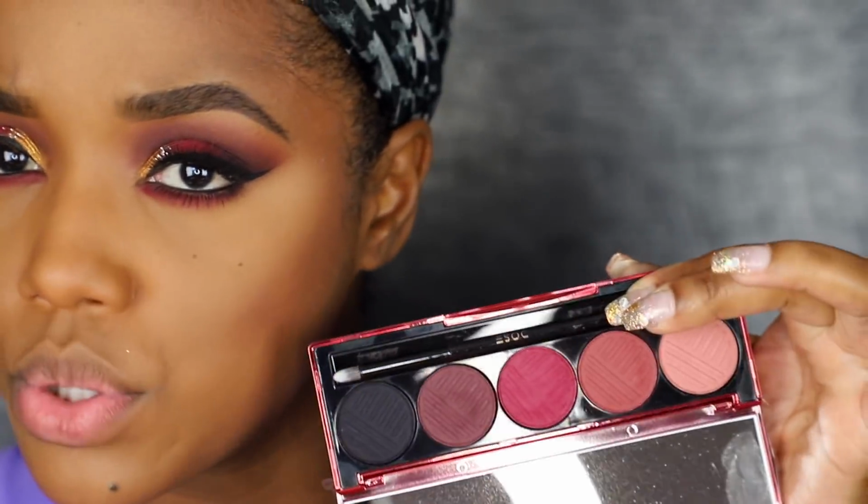Then I just did my usual gel pencil at the bottom, the LA Girl Very Black Gel Liner. And I smudged that out with Berry Pop. These are very sensitive to any type of moisture. So if your brush is a little damp or your eye starts leaking, you might just want to stop and reset because they don't like any type of moisture. You gotta be careful with them. But I like them because they're very pigmented, as you can see. Bam. All right, what did I do after that?